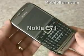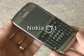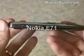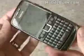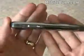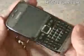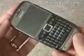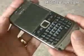Here we have the Nokia E71, the company's latest QWERTY smartphone. Takes the basic form factor we saw with the E61 and the E62, but slims it down significantly, clads it in metal, improves the keyboard, and all around just makes a much more solid device than the original did.